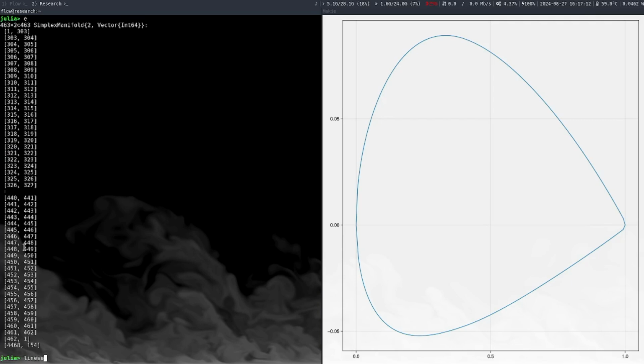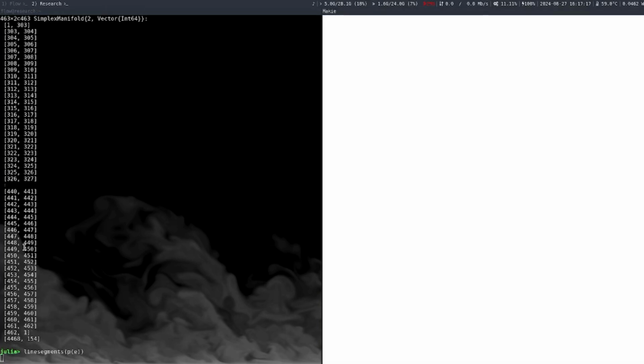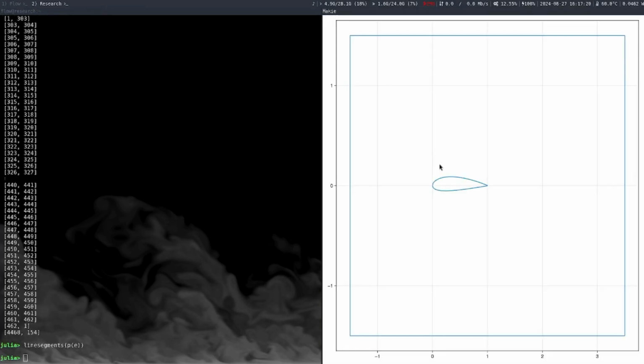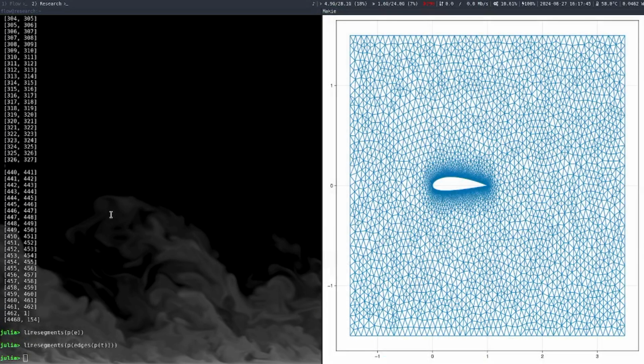Let's look at the line segments. So this is the domain that I specified that we're going to be calculating on. It's a rectangle and the airfoil. And furthermore, we can visualize what all the triangles here look like, basically around the geometry here.